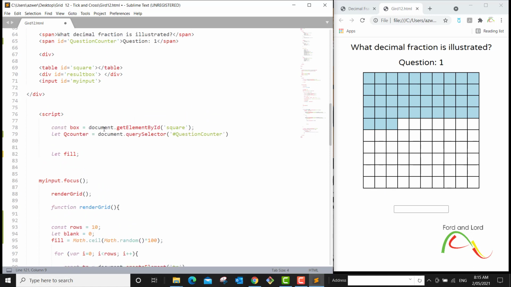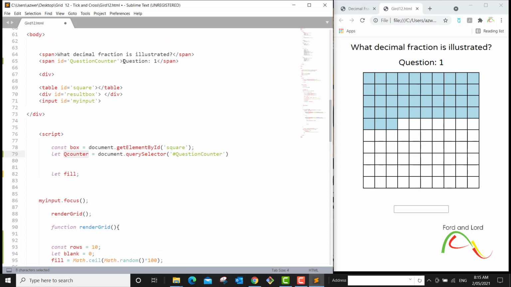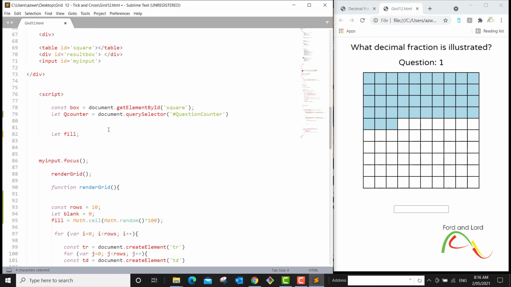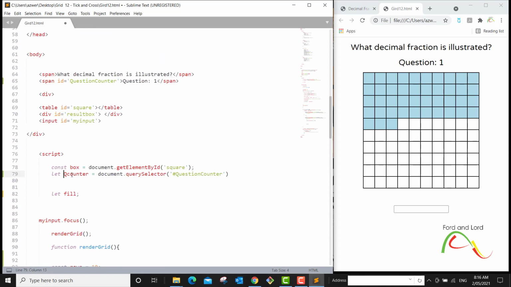So now that we have the element saved as a variable, I can copy this and I can change the inner HTML of this element. This is the inner HTML of this span element. If it is a space, the inner HTML would be a blank space, but in this case there's a message that says question number 1. This is the inner HTML of this element, and we'll change this inner HTML with the help of this variable.